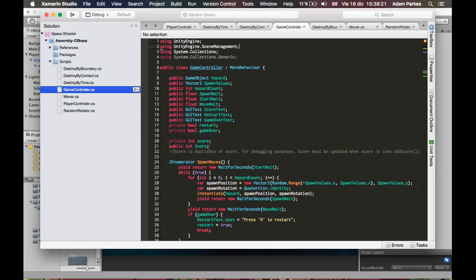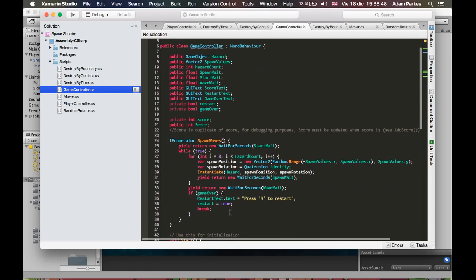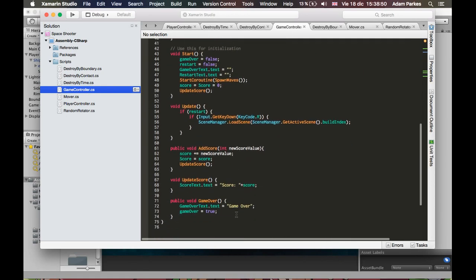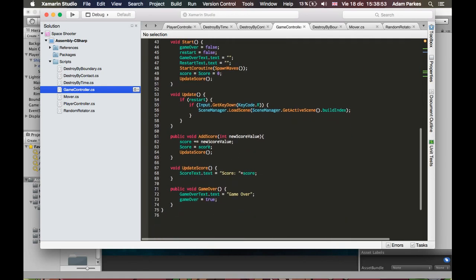I will note that this is old syntax, but Unity does not support the new get syntax. What he did was, to start with, he had a public integer of score, and then he changed it later to a private integer of score. I didn't agree with this, but I saw his reasoning, so I decided to duplicate the score, and whenever score changes, I update score.